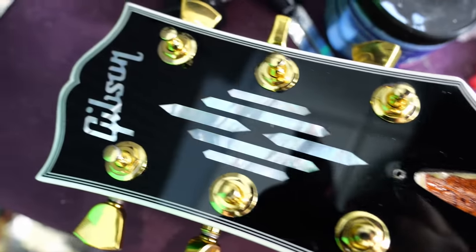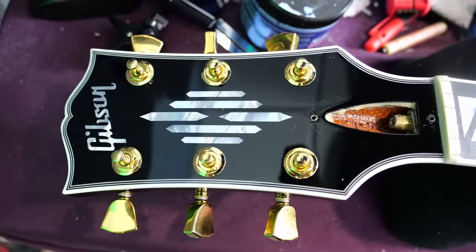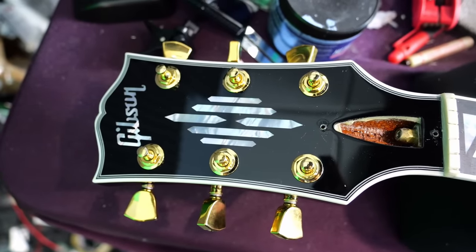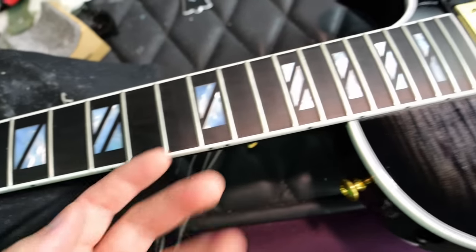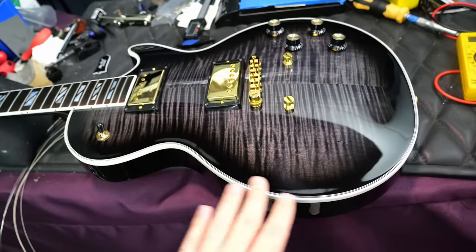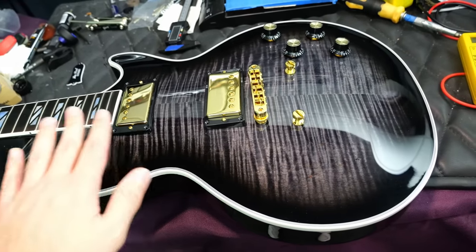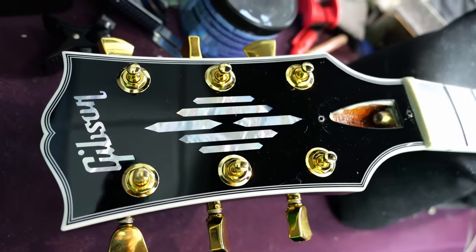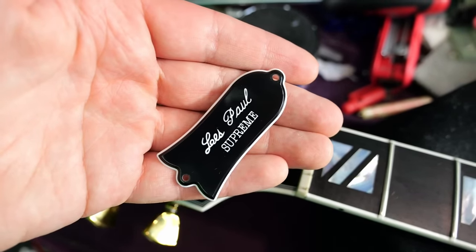Here's a look at the new emblem — I wasn't a big fan when I first saw it, but it kind of grows on you. Whether we'll see more of this in the custom shop, time will tell. The reason we've never had a custom shop Les Paul Supreme before is because their bodies were very unique — you could try to commission custom shop Supremes and they would just turn you down. A custom shop version could give it the real access heel, so I wonder if after these have been out for a year we might see that. Neil Schon has a couple he's been playing, so maybe it'll end up being a signature model.